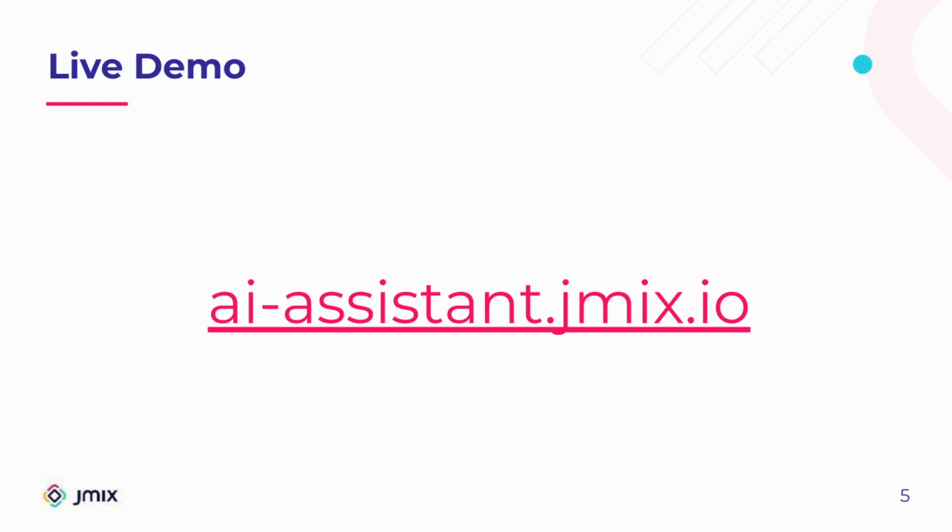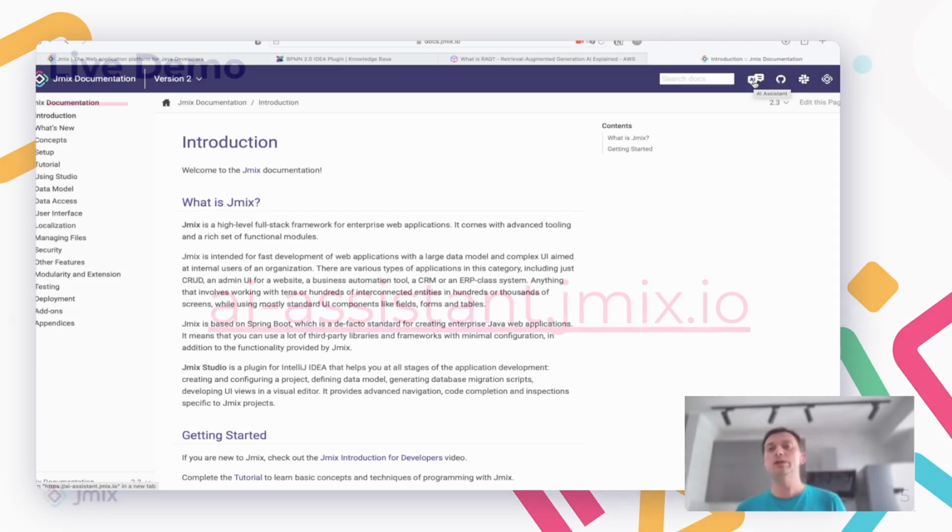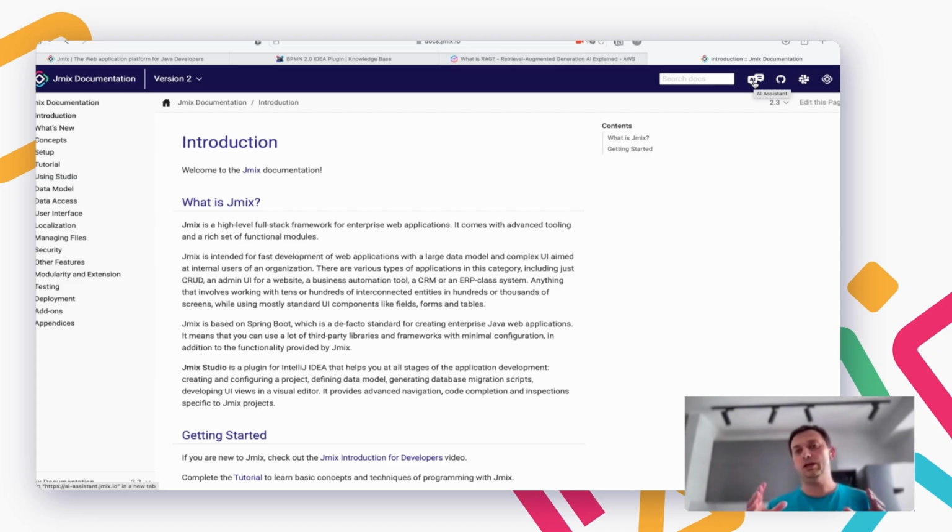You can just switch to the documentation. This is the documentation I'm demonstrating on the screen right now. And here you can see a special icon located to the right of the common search field, which you've probably already used.